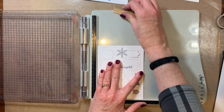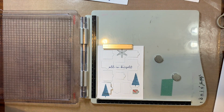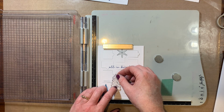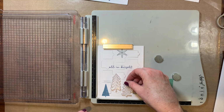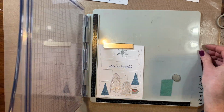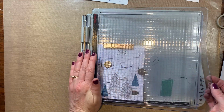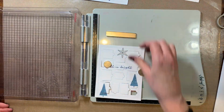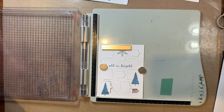Originally, I had tried cutting these tab door panels as one large layer, and that's how I did on my first version of the advent calendar. It just didn't fold as nicely with the extra piece of Serenity paper behind it, so I actually did it different the second time and used two different pieces for the tab doors on the inside. I like it a whole lot better than my first version.